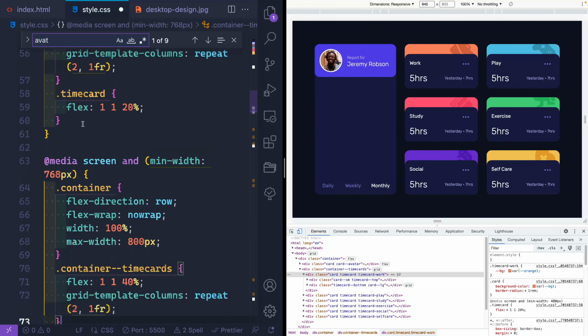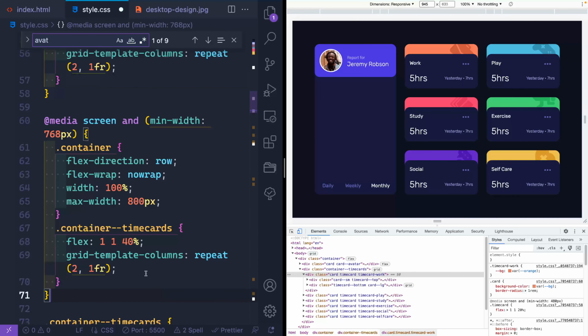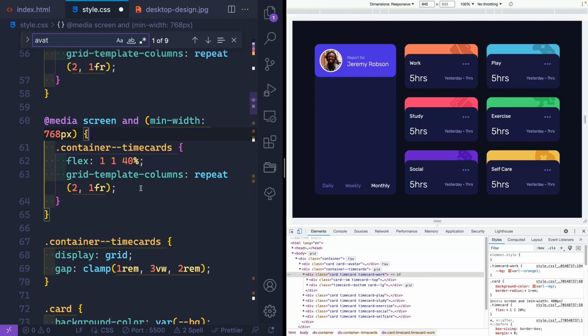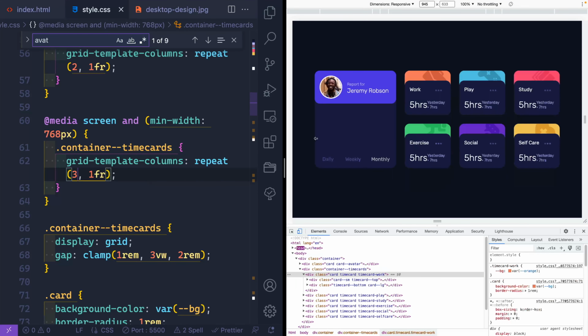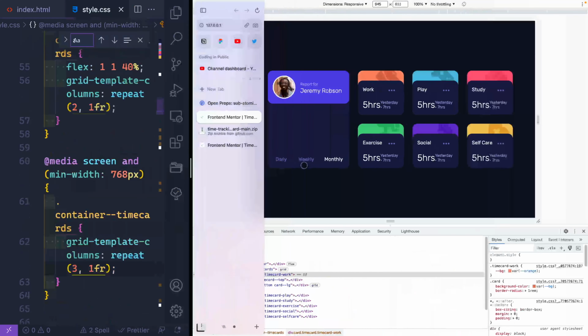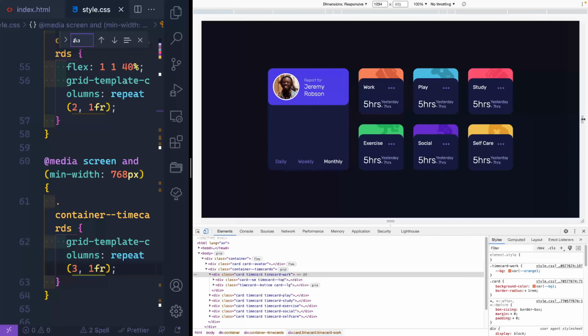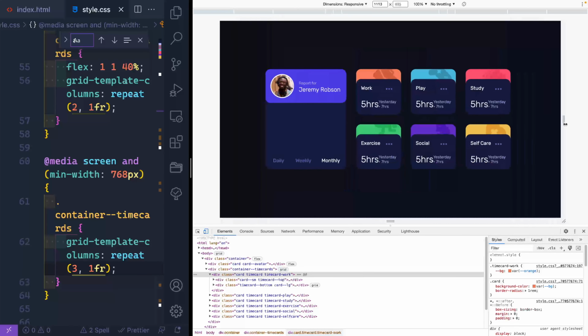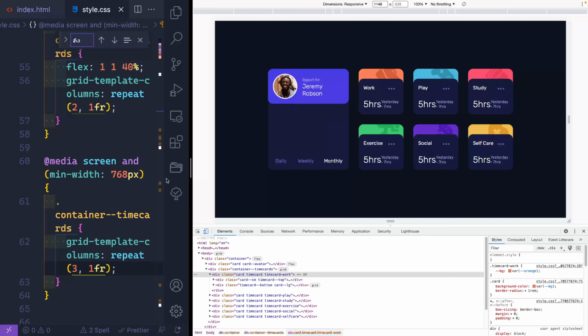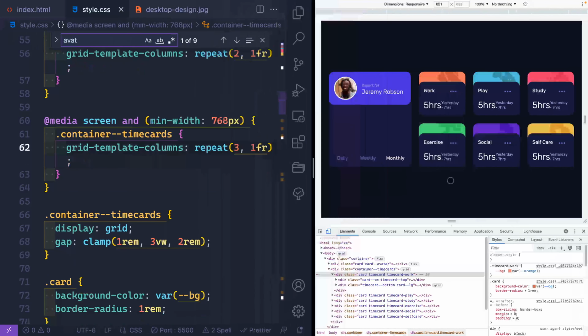And I also don't need this anymore because they're not flex children. All I'm going to do is change the grid template columns here to 3. So maybe that's even a little bit too big. So 2. I also need to adjust that just slightly. So we'll do that, and then we'll call this good.